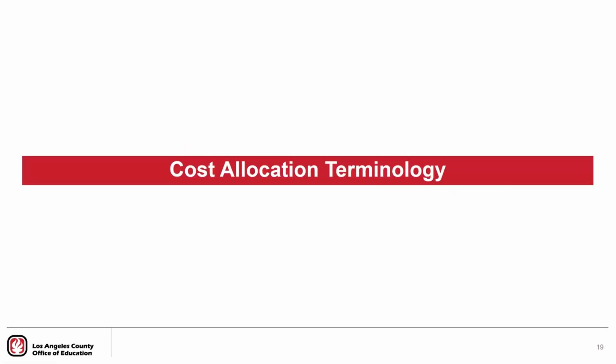Okay, well, good afternoon, everyone. Cost allocation terminology. In the next slides, we will review some terminology that is critical for both the fiscal side and the program side of the house to understand. And this in order to create cohesiveness and mutual respect for each other's requirements.